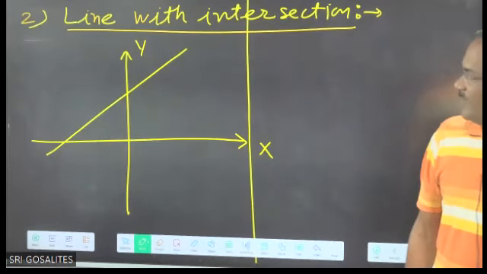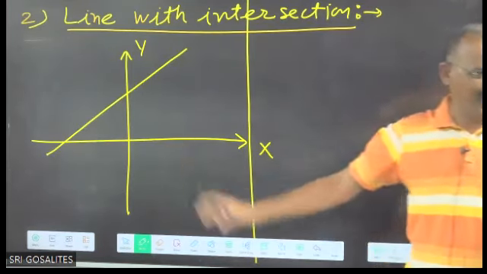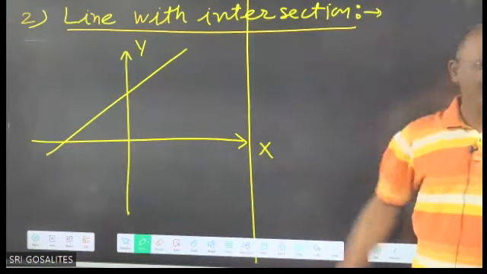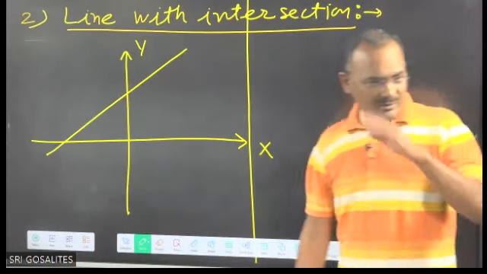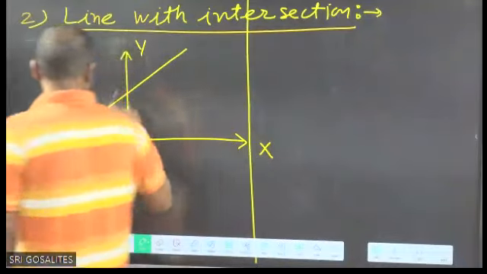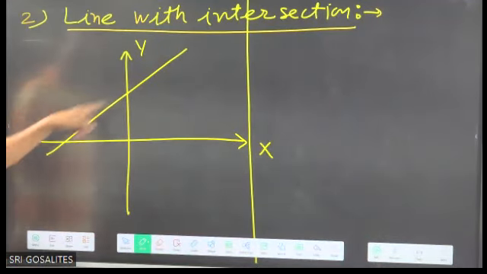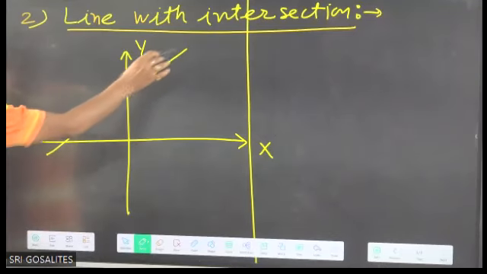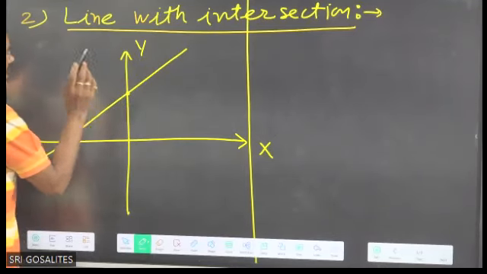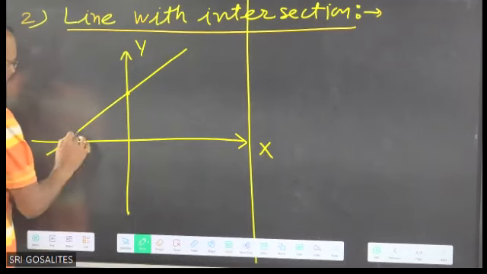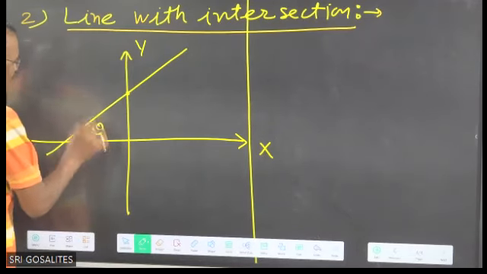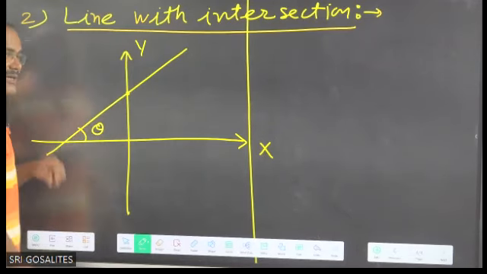What is that? We are now discussing the second kind of line, where the line is not passing through the origin, but is going to make an intersection over the axis, maybe over the y, maybe over the x. Suppose this is the line. We want the equation of this line. Then how to calculate? First thing, any line, whatever the angle it will make with the x-axis, is called the slope.